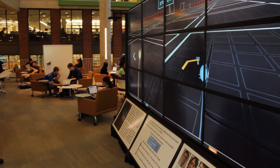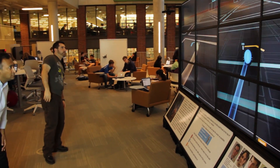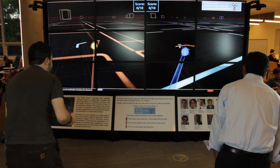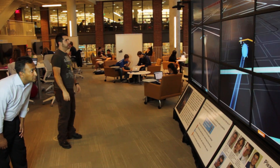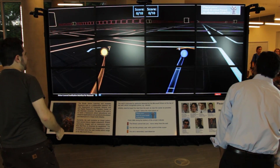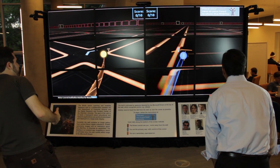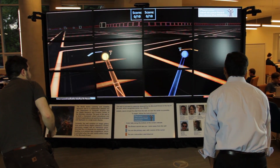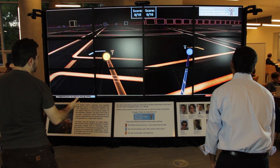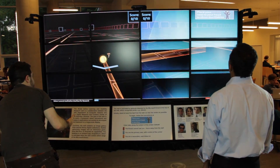The Kinect knows where I'm standing and how I'm positioning my body weight. If I lean forward I go fast, if I lean back I slow down, and leaning side to side — as anyone who's ridden a bike knows — is the natural way to control the sphere at actually pretty fast velocity.